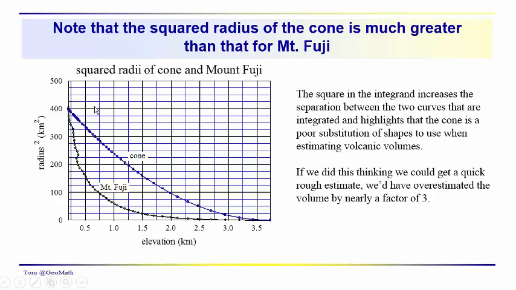And why is that? Well, if we think about r squared, you know, if we just compared the shape of the cone to the shape of the volcano, you'd say, well, yeah, obviously the cone is going to overestimate the volume, but maybe not by 2.75 times. But here, when we look at r squared for the cone compared to r squared for Mount Fuji, we can see that that separation between these two curves is rather extensive and leads to a significant difference in volume. So if you were thinking, well, I can get a quick estimate just using the cone, well, maybe not. You'd be off by nearly a factor of 3.